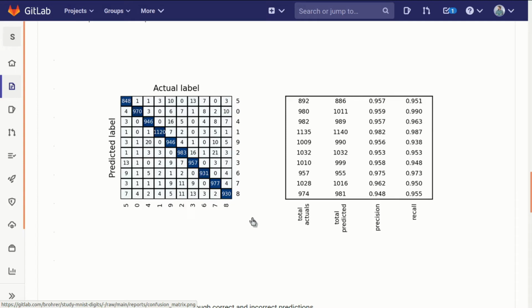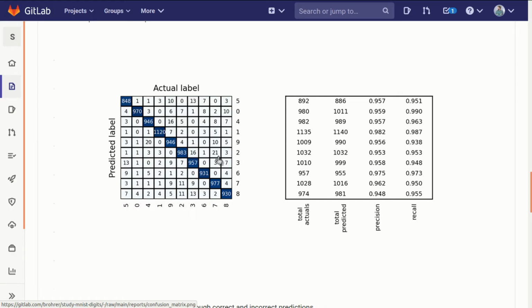This is called a confusion matrix, and in perfect performance, every time the actual label is a 5, we want the predicted label to be a 5 too. Every time it's a 1, we want the predicted label to be a 1 also. And when this is the case, all of those counts will be on the diagonal, everything else will be 0.